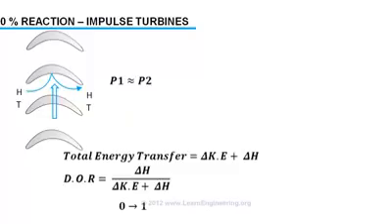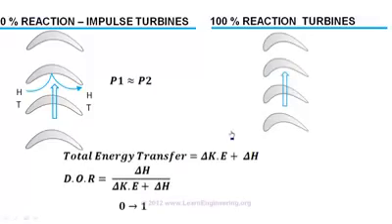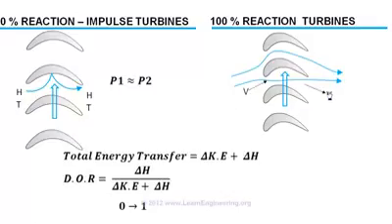Now, the other extreme case. The 100% reaction turbines. Here, as you guess, there won't be any kinetic energy change across the rotor, and energy transfer will be purely due to change in enthalpy. And this could be a typical blade profile for such a case. Here fluid passes through the blade without actually hitting it. We know, across the blade there is no kinetic energy change, so the absolute value of velocity remains the same across the blade. But pressure, temperature and enthalpy vary across the blade.